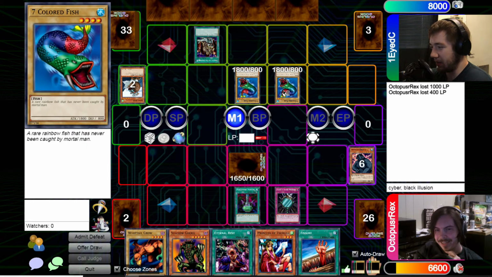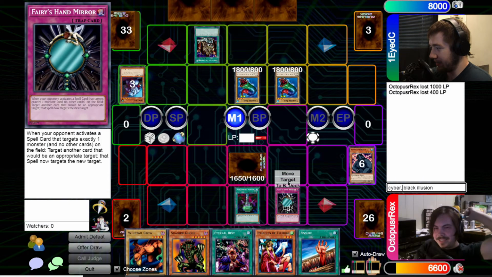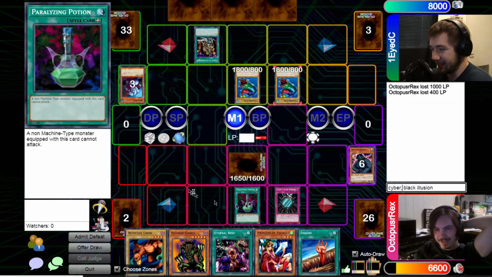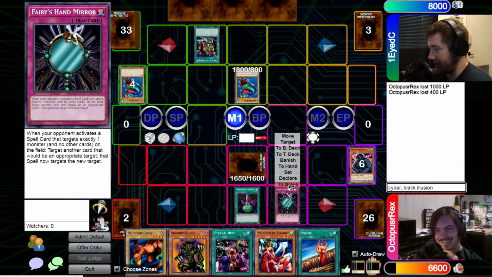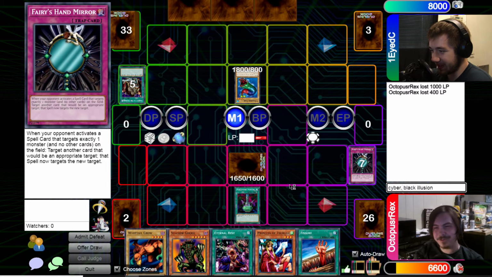Oh, hold on. Let me pay cost here first. Before... Yeah, go ahead and pay your cost. I keep forgetting to do that. Ooh, that is exactly why I played Fairy's Hand Mirror. Oh my god. I'll target the one that's not under Paralyzing Potion here. Wow. That's a punish. Okay. You know it. Hey, I can't believe it actually happened so soon.